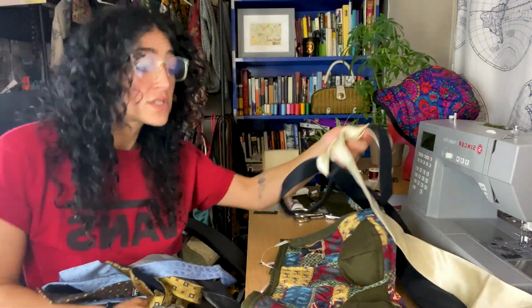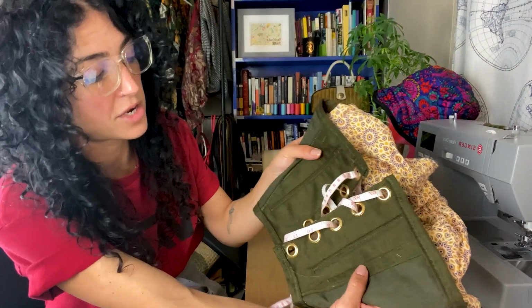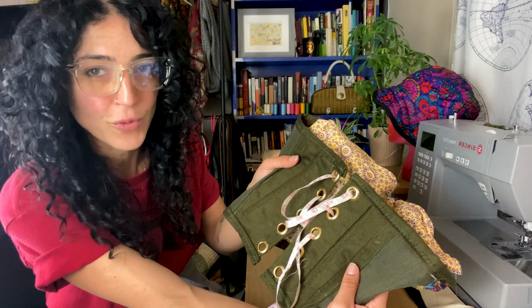Do I go solid? Do I go with patterns? Do I just put a bunch of ties on and call it a day? Something really cool though I've decided to use: I'm gonna use measuring tape as my tie here. I was gonna use a tie, but the look of it's really cool, I think.